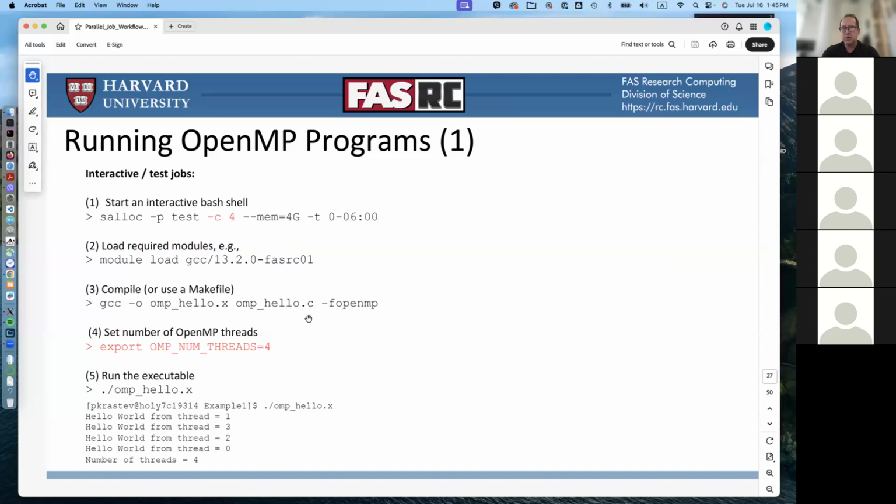If you want to run the code over 4 OpenMP threads, an important point is that you need to export the OMP_NUM_THREADS environment variable, which specifies the intended number of OpenMP threads for your application. And once you do that and run your code, it runs over 4 threads in this case. The complete example is also available of what I'm showing here.